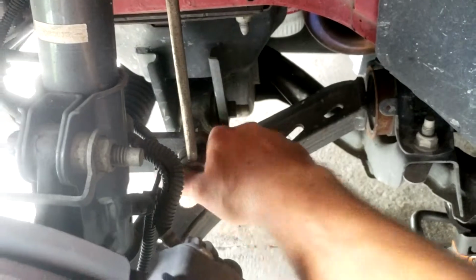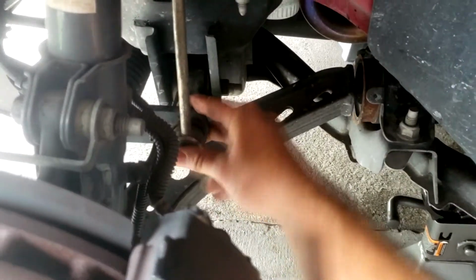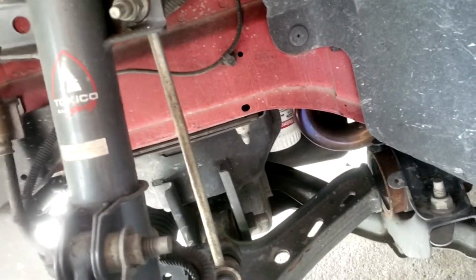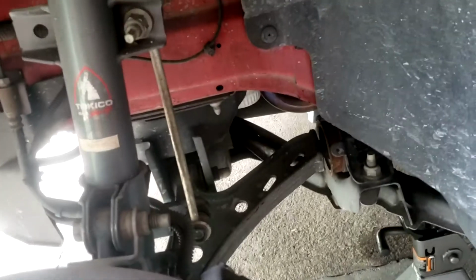As you can see, I can move that with my hand relatively easily. It's not even difficult. That's pretty loose, and it's usually a pretty good sign that they're going out. These look stock, so the new ones have nice grease bearings in there, so this should be a pretty easy upgrade.